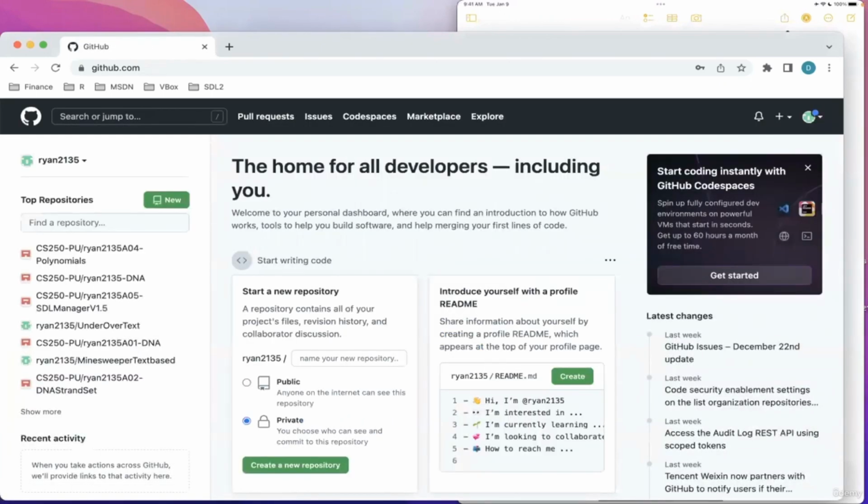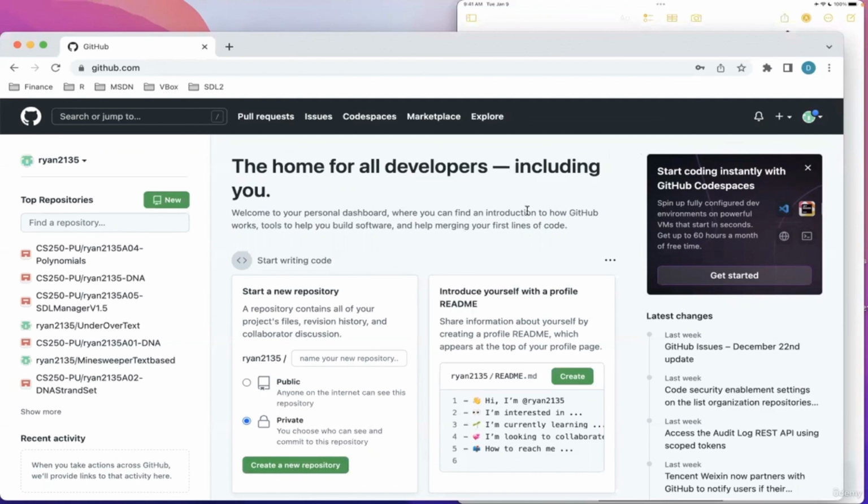So when you sign into your GitHub account, you'll have something that looks along these lines. And if you haven't used GitHub before, this might just be a whole lot of busy inundating you with all kinds of what's going on here. But ultimately, what I want to do is create a new repository.